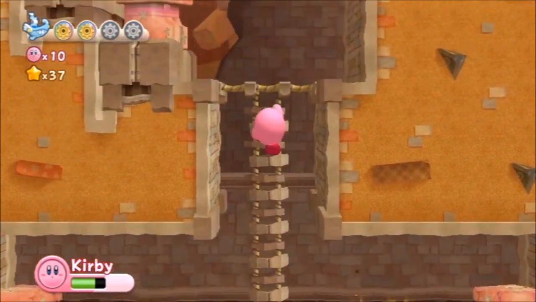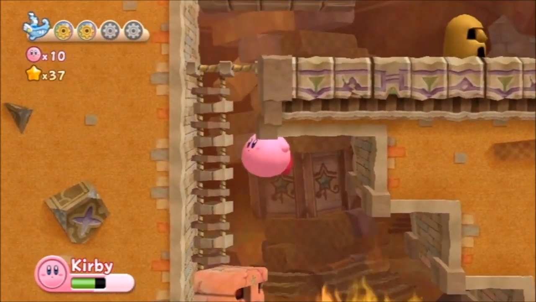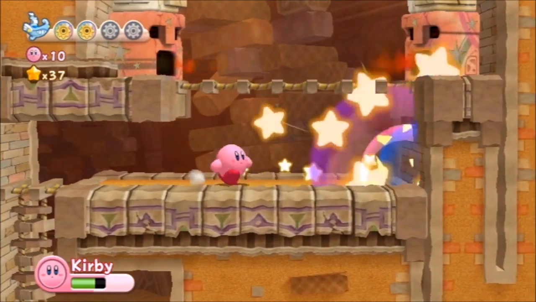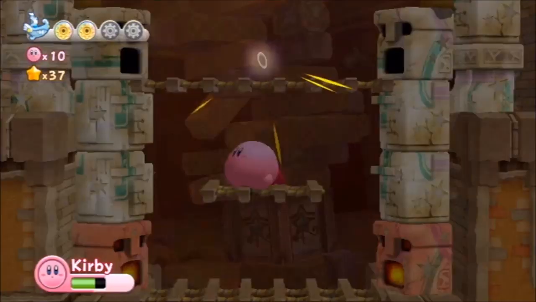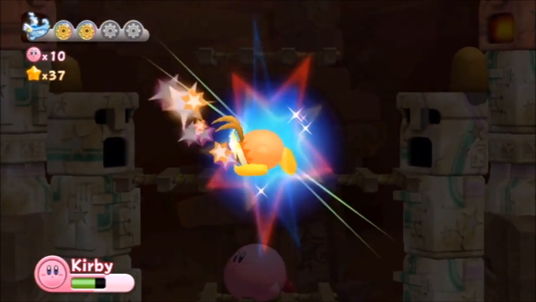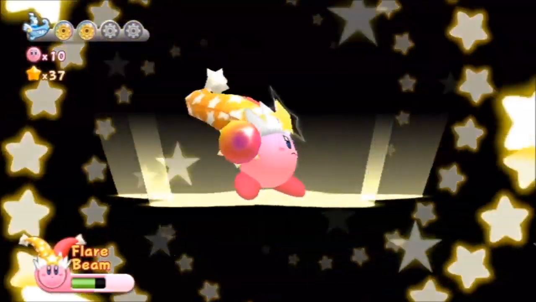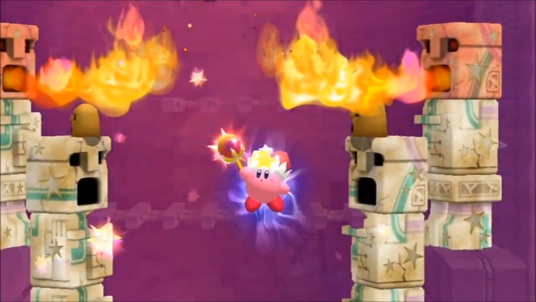Now you'll see here, stars. Enemies that have stars around them that you can't destroy otherwise. I wonder what's going on here. This doesn't seem suspicious in the slightest. Wait for him to stop breathing fire. Go up here, and you'll see a Super Waddle Doo. You will get the first instance of the Beam Super ability, the Flare Beam. Let's go ahead and use that.